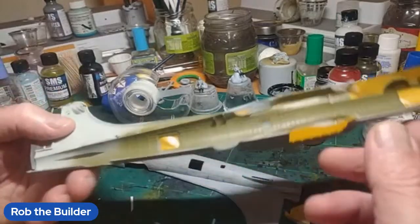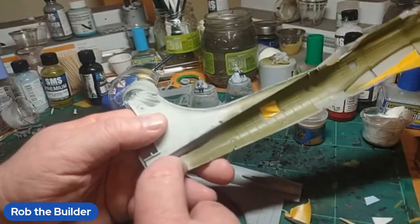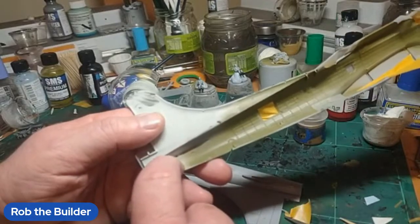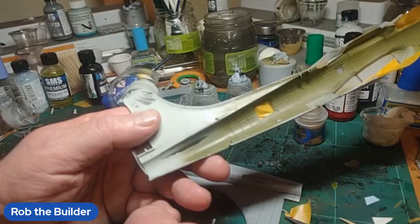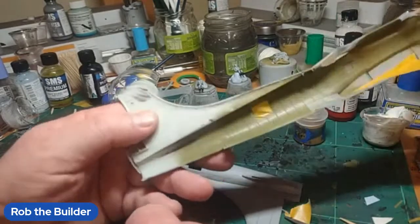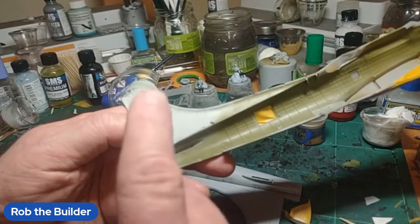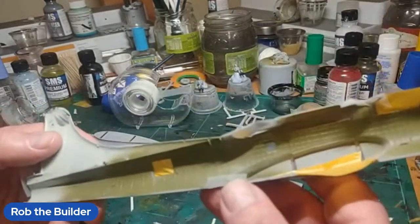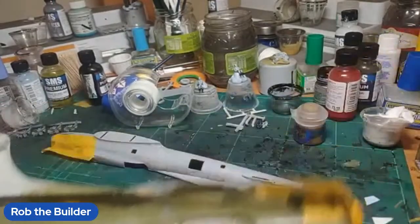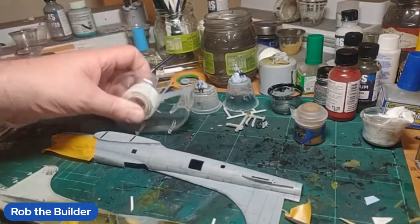I'm trying to decide. I don't think I need to get too stressy, but I was going to go, oh, should I top up the interior green in there? And I thought about it. I thought, really, Rob? Really? Getting a little bit precious if we're worrying about that, you know? That's just something I just noticed, however, that I do need to cover. And that is the wheel bay.